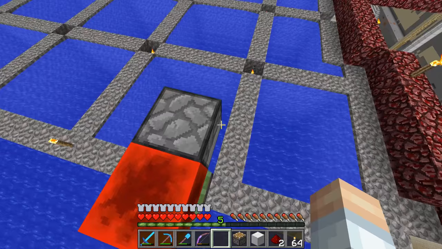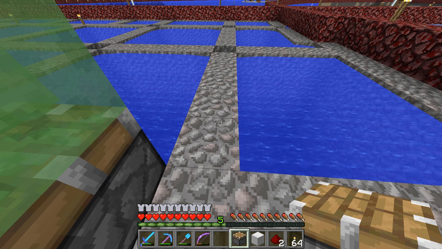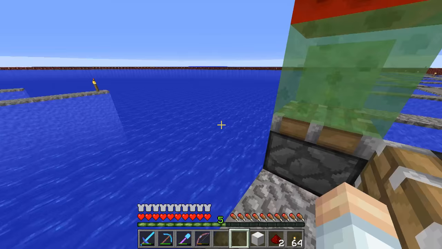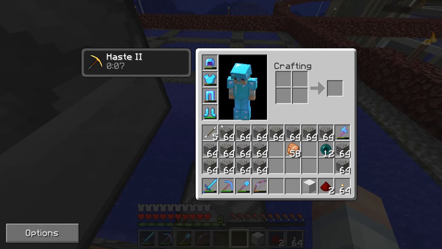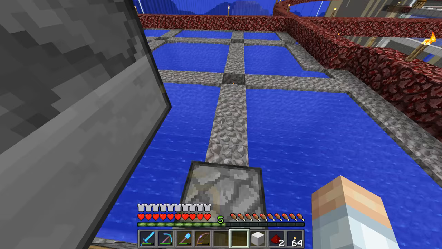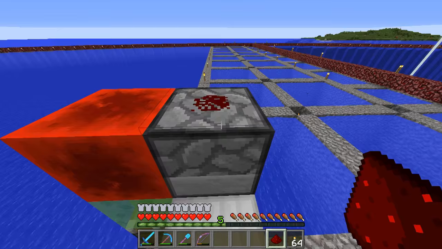Okay, then what we want to do, this is also important, one block back from where we're going to be placing the gravel initially, we're going to take the regular piston and put it such that the piston head is facing in the direction we want to be pushing the gravel or sand. That's right, you can use either gravel or sand. They're 2 gravity blocks in Minecraft. So I'm going to be using gravel because we've got plenty of it. Now on top of the regular piston, we're going to place this solid block, and then we'll take the redstone dust, put it on top of the furnace, then on top of that solid block, and Bob's your uncle, you've got a gravel spreader.